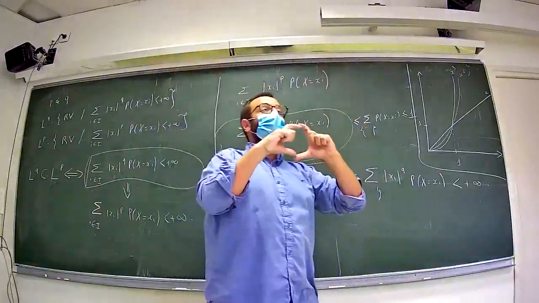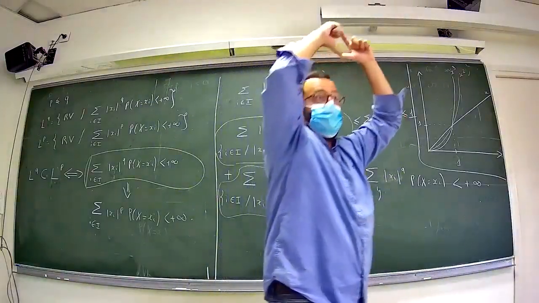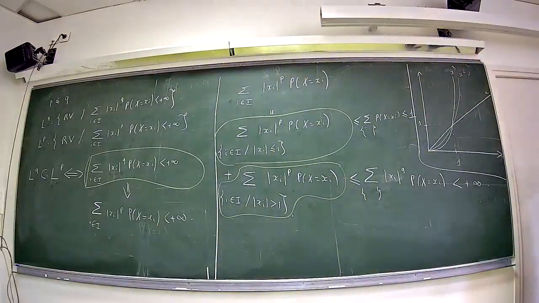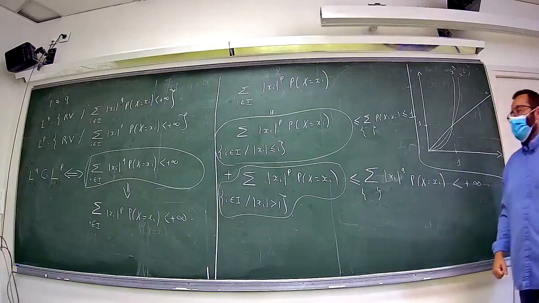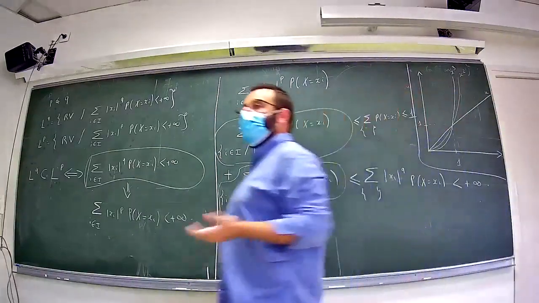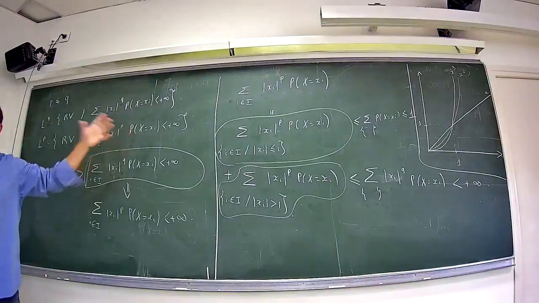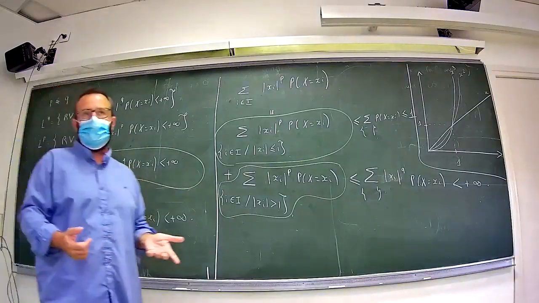L1 being included in L2, if we are able to have the variance, you will be able to have the expectation. It's just what you need to have in mind. Okay? So it's a little bit technical, but not that. It's just handling sums. And you are going to understand just after why I introduced them. So don't spend too much time on this. It will be crucial for the course, but it's just to define the things in a good way.